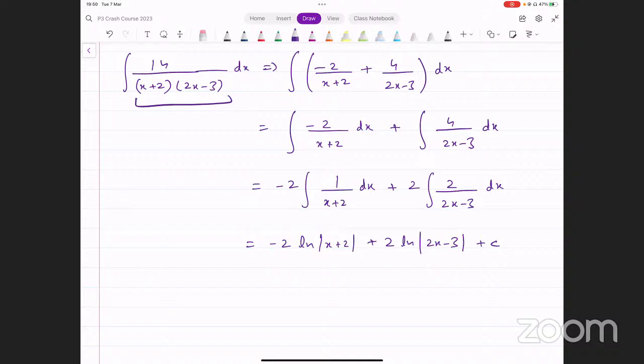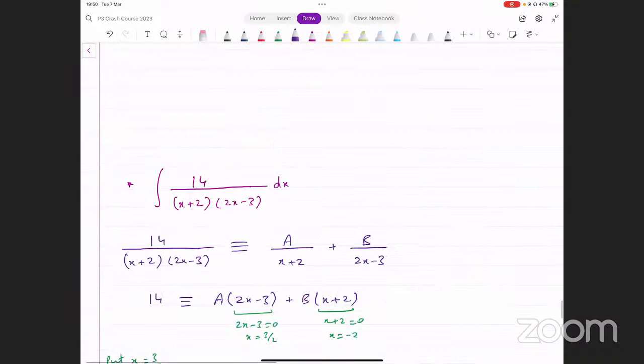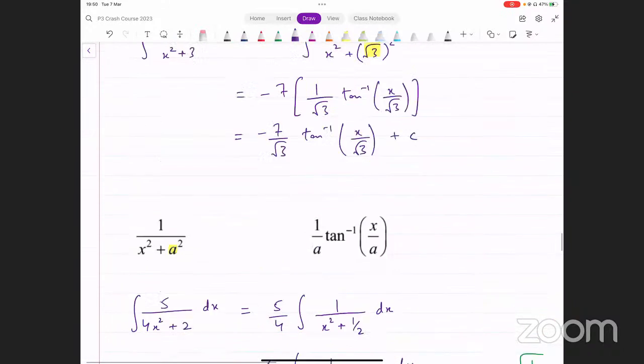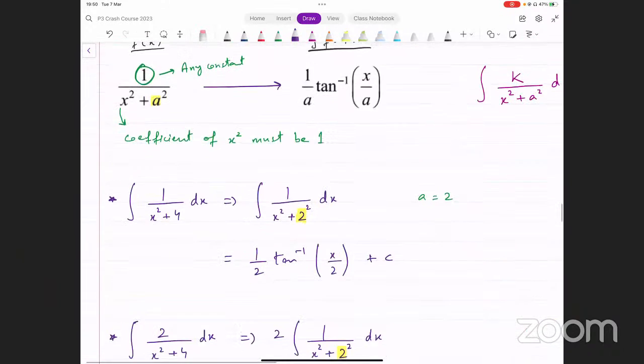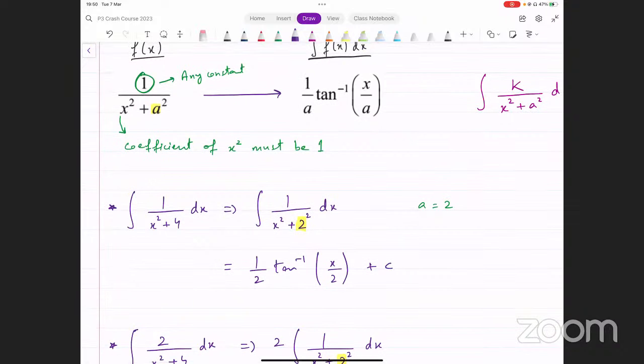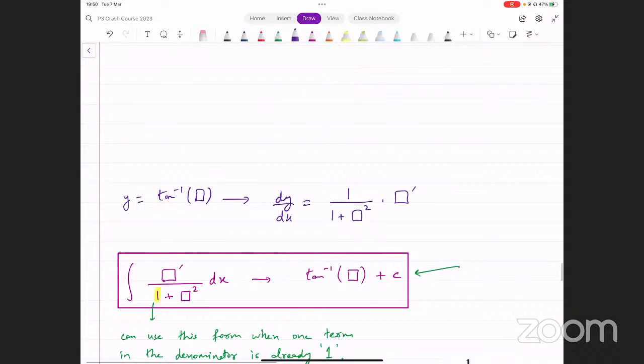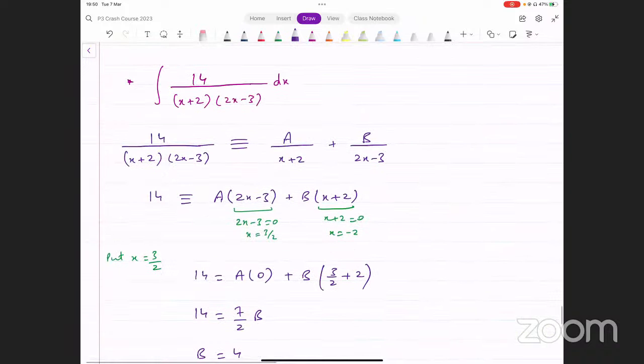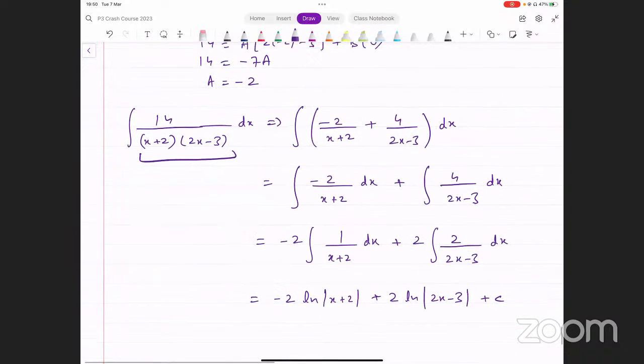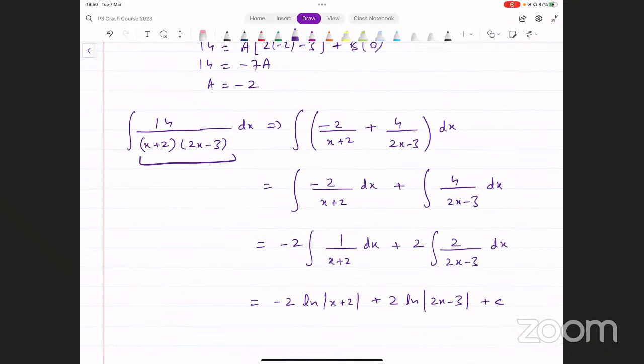When you're integrating fractions, the first thing you could think about is, does the log rule apply? Is the derivative of the denominator in the numerator? If it doesn't work, does the tan inverse rule work? Do you have the form in which you have some constant over x squared plus a squared? If not, then think about whether you can find partial fractions of the fraction. That's the third possibility. If you can, find partial fractions first, and after that apply either the log rule or the tan inverse rule. So this is a third possibility that we have for fractions.